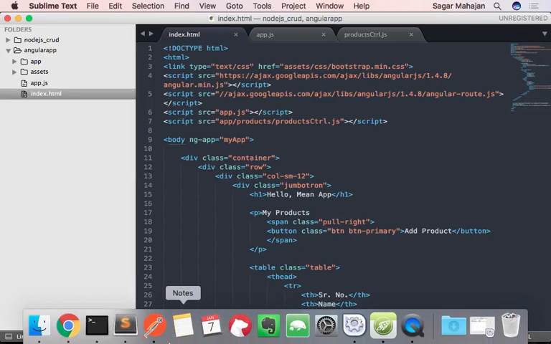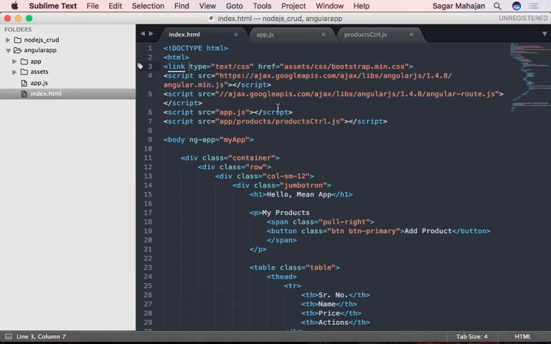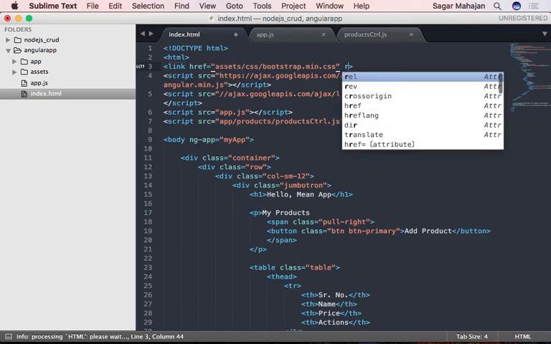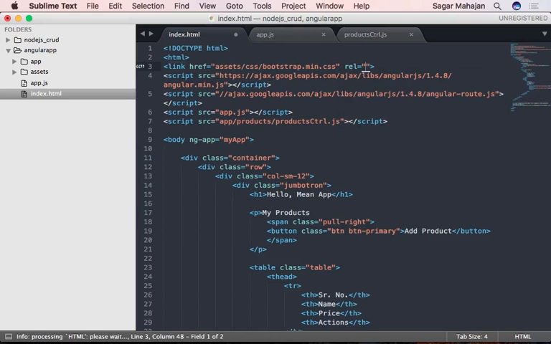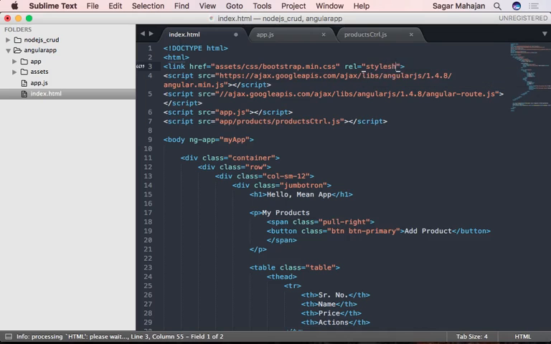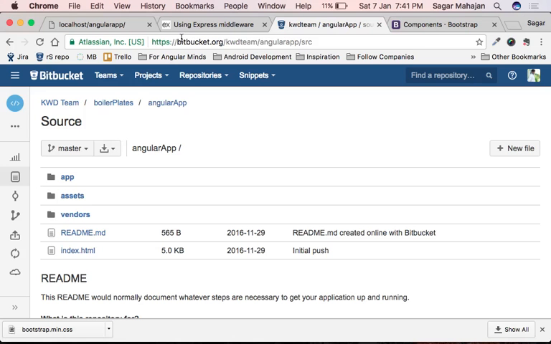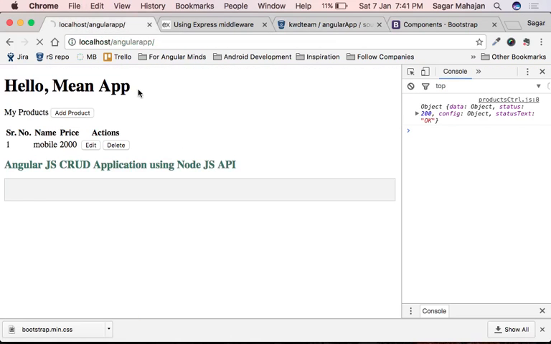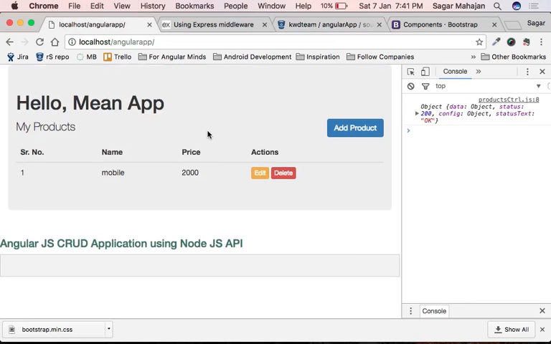Maybe because of rel, they don't have this. Rel, what is this, stylesheet? Like this? Yes. Let's check now. Yes, we are so good, right?